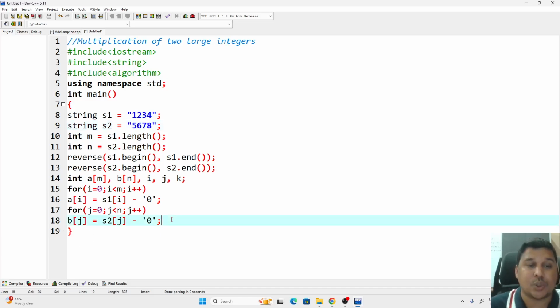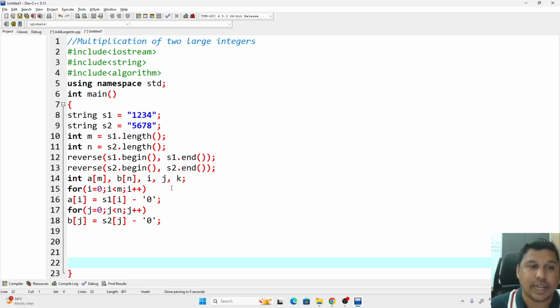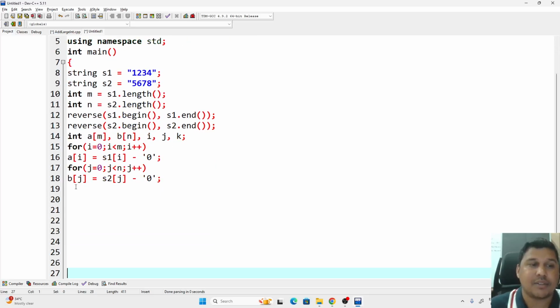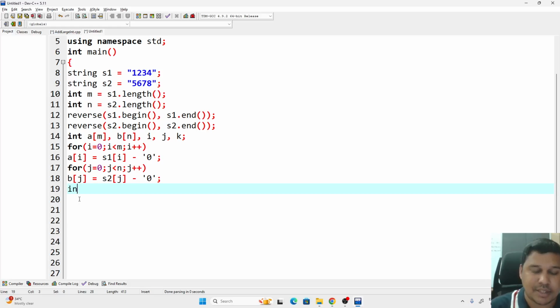I have to create two temporary arrays. Let me name them C and T. What is the size of C? If you remember, I told you, if there are two numbers A and B, where A contains m digits and B contains n digits, then their product will contain a maximum of m plus n minus 1 digits.